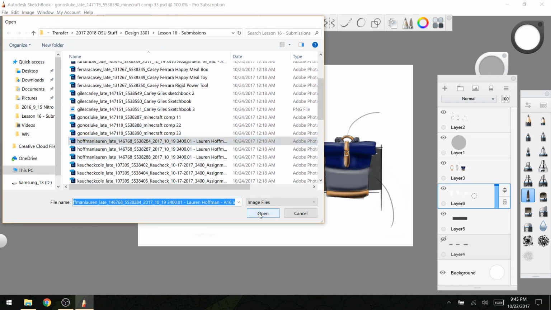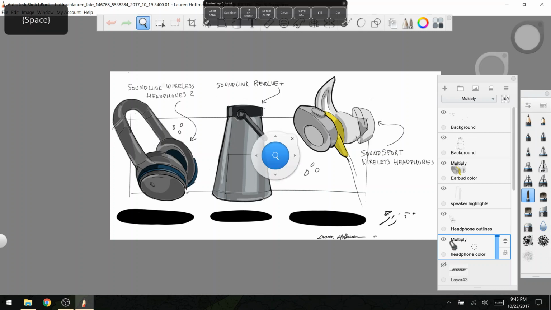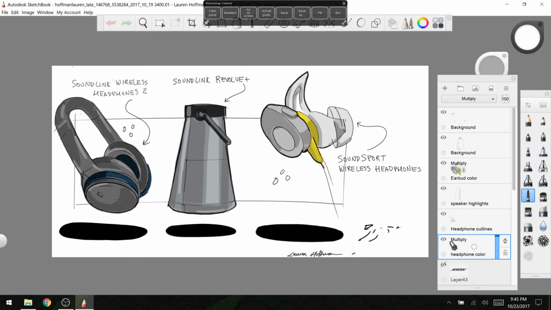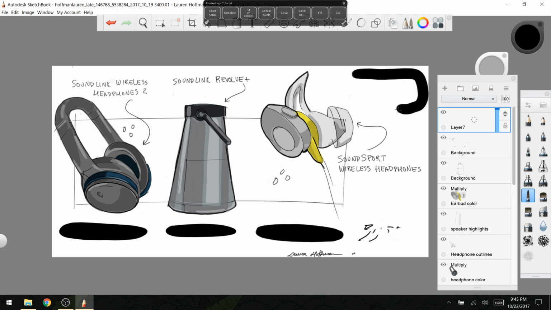Looks like Lauren is next. Lauren, I think we looked at yours in class a little bit, but we'll include it here as well. So this looks like some three existing objects. Again, it'd be nice to have some sort of title, or if you're referring to an existing brand, put that somewhere on the page so we know what we're looking at. Keep that in like the bottom corner over here.